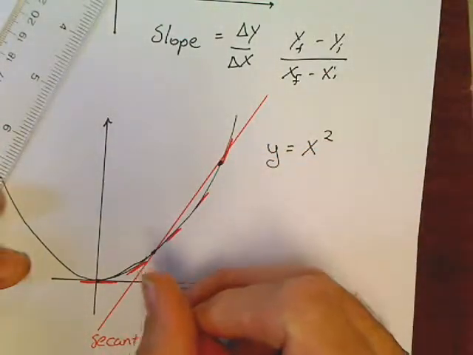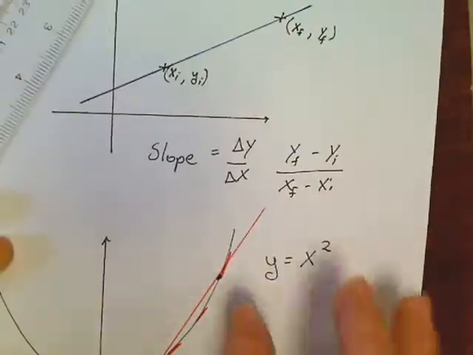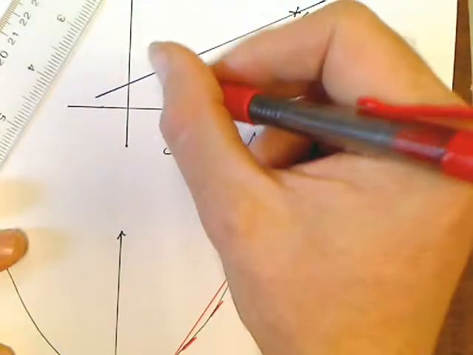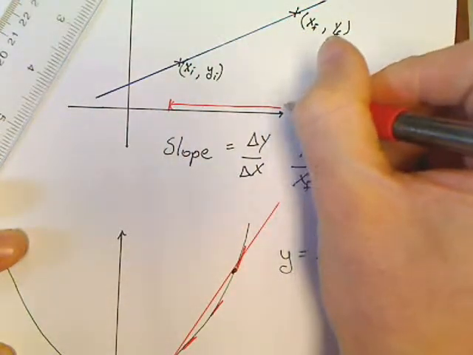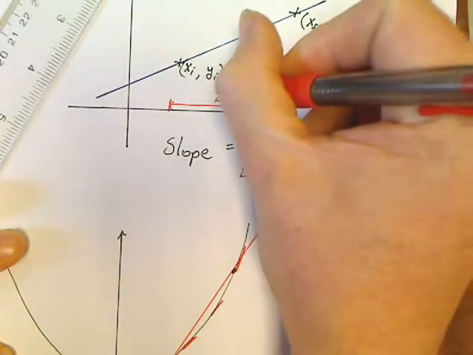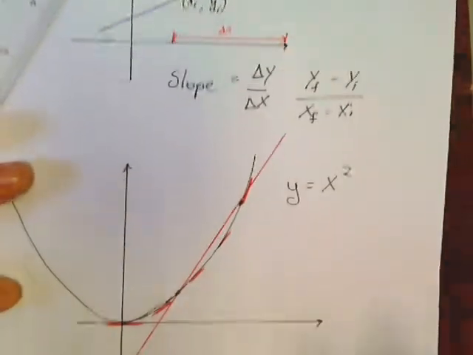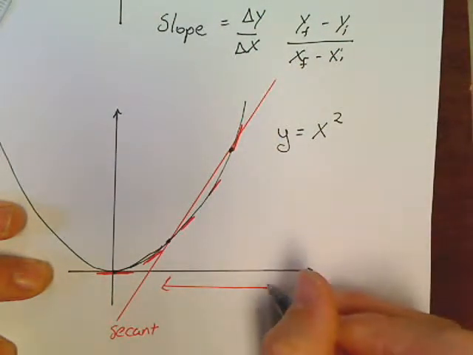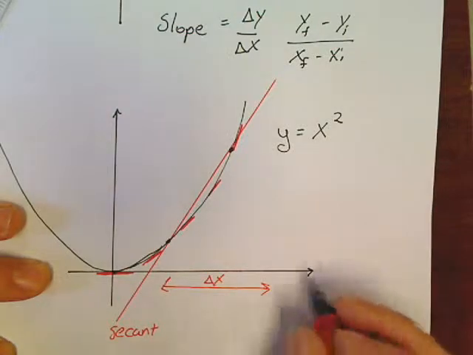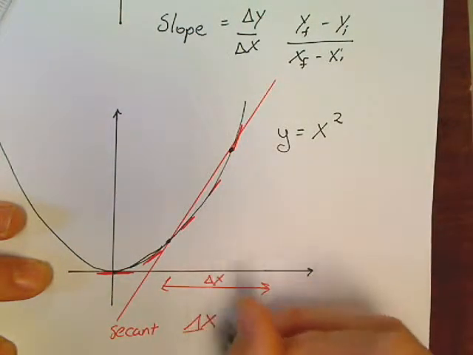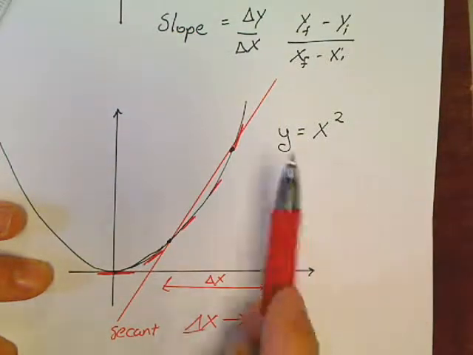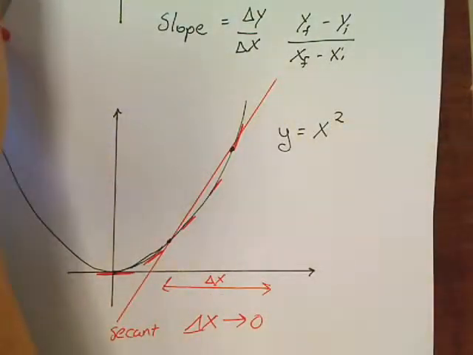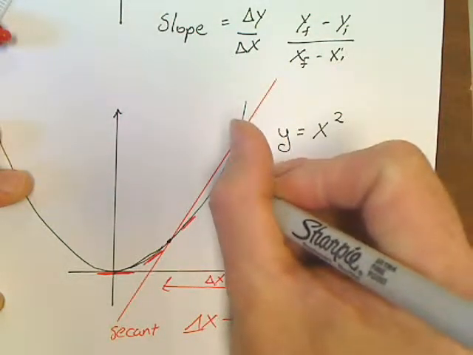All the difference between doing regular old algebra, what we've got up here, and doing this is that we've got a very large delta x value, this run, so to say. What we want to do is make this delta x approach 0. In other words, we want to bring this point as close to this one as we can. So we want to continually bring this dot closer.